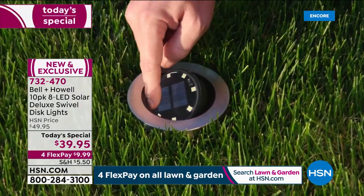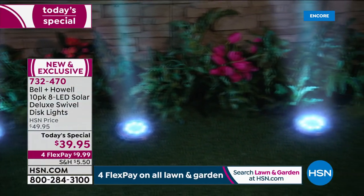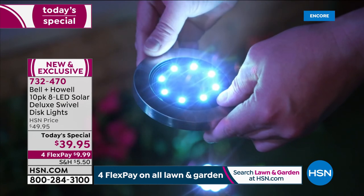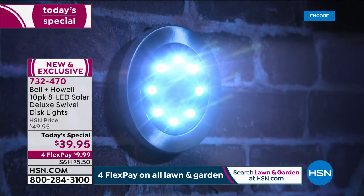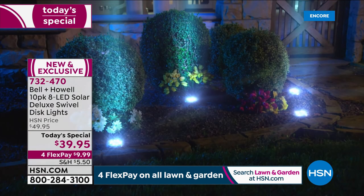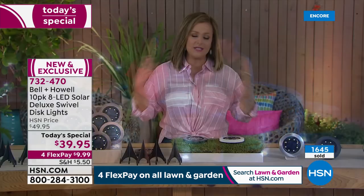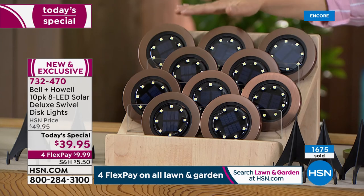There's no commitment — if you place them somewhere and don't like it, move them as many times as you want. If you rent, you can beautify your home and take your lights with you when you leave. You're not spending an enormous amount and getting stuck, or having to call a professional. These are easy, DIY, affordable, and the quality will impress you. The number one color right now is the beautiful rich bronze. Lou holds the bronze and gold side by side so customers can compare them.